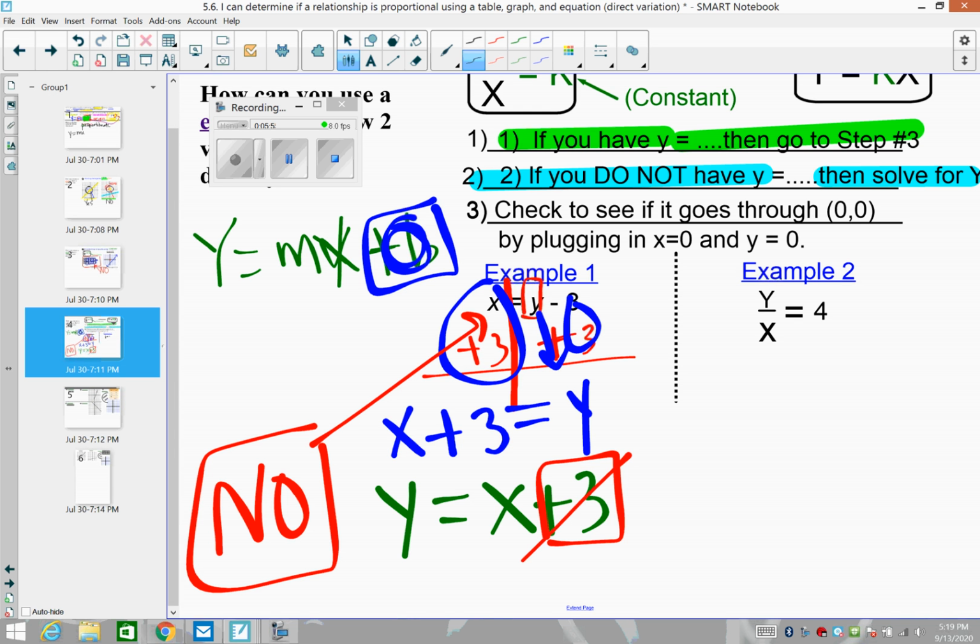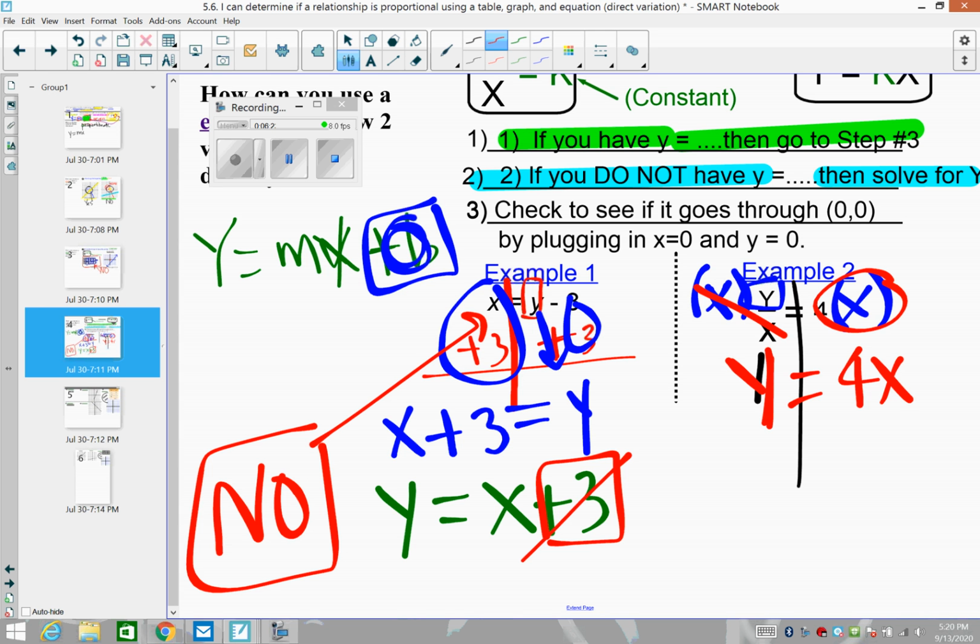All right, next example. Build house, build fence, clean yard, clean yard. So we're going to build a house around y. And we're going to multiply by x, copy, paste, nice and high, nice and high. So we get y equals, so we solve this. We're looking for, do we get y equals mx plus b here? So we get y equals 4x. Do I get a plus 0? Is it true that the y-intercept is 0, that it goes to the origin? Yes. So that equation is proportionate.